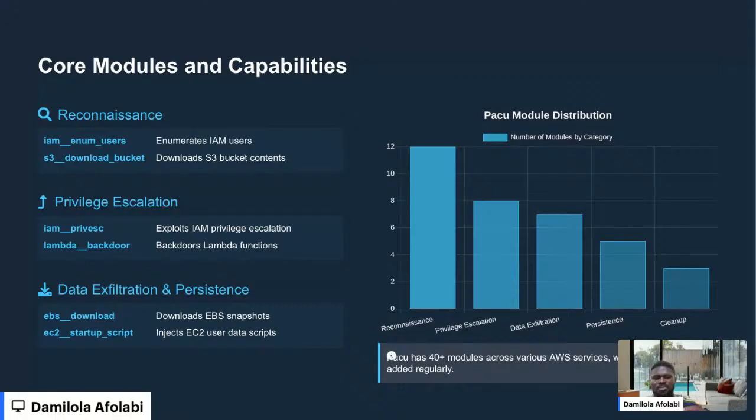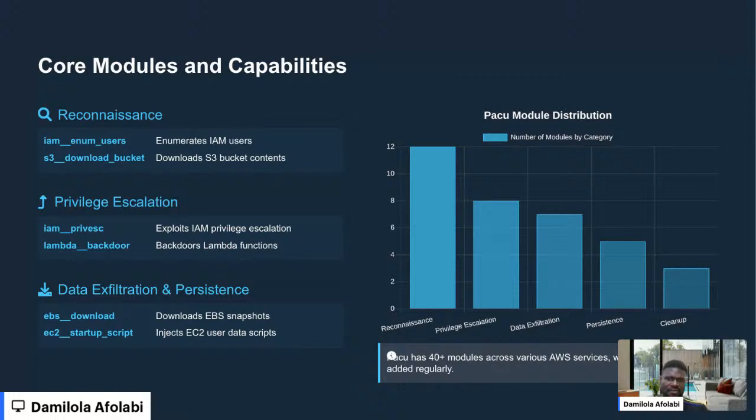Now, privilege escalation. So you found out what the architecture is. Now you try to increase or escalate your privilege, from maybe a normal user to an admin. So this is where things get actually interesting. Once an attacker has a foothold in your environment, they'll try to get more power. So a module like iam__privesc_scan, I believe it's IAM privilege escalation, is designed to automatically exploit misconfigurations to gain higher permissions.